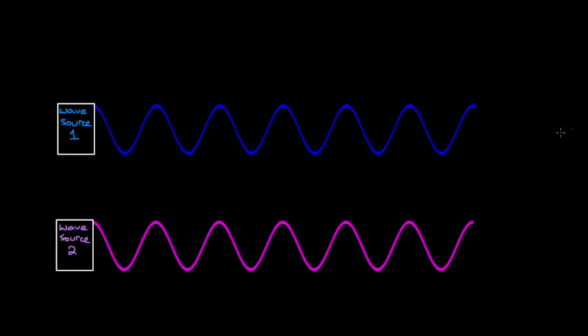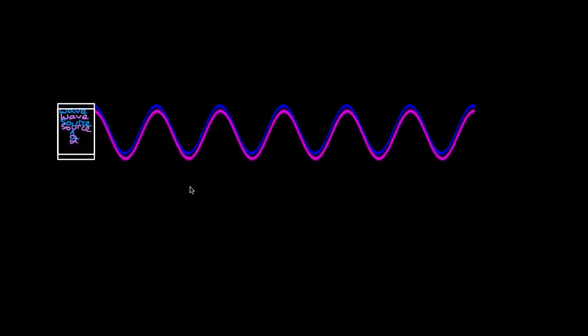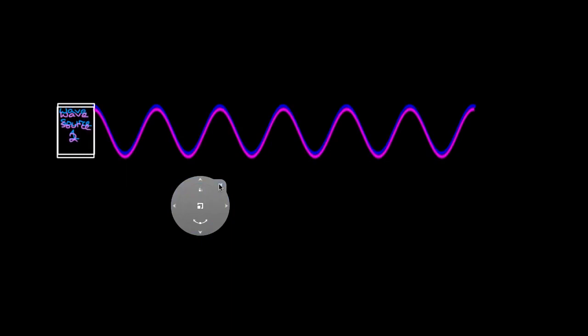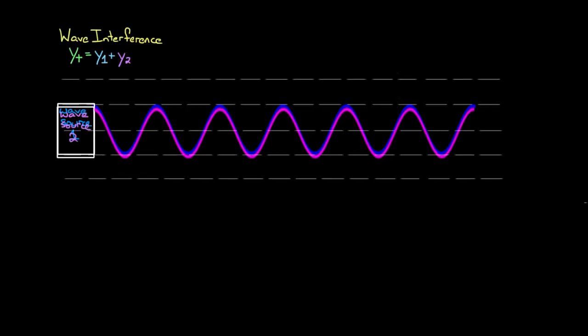Now let's say you've got a second wave source. If we take this wave source, the second one, and we put it basically right on top of the first one, we're going to get wave interference, because wave interference happens when two waves overlap. And if we want to know what the total wave is going to look like, we add up the contributions from each wave. So if I put a little backdrop in here and I add the contributions, if the equilibrium point is right here, so that's where the wave would be 0, the total wave can be found by adding up the contributions from each wave.